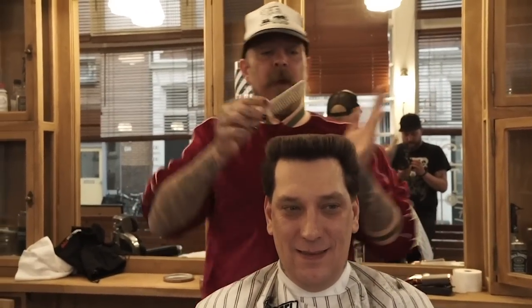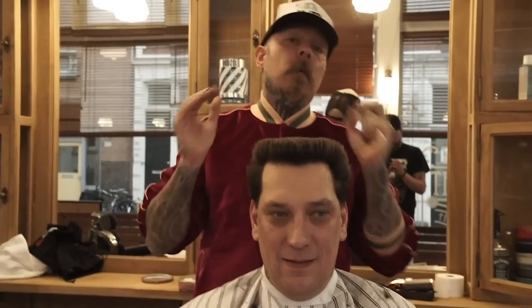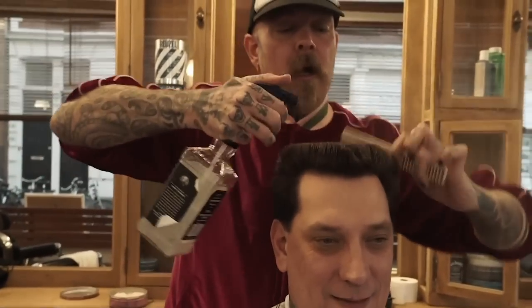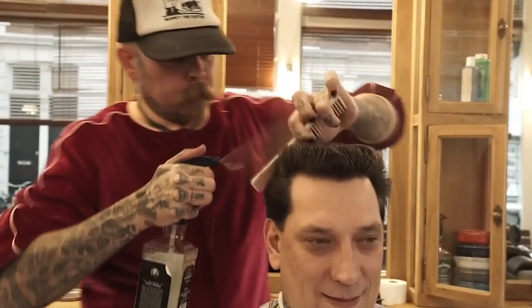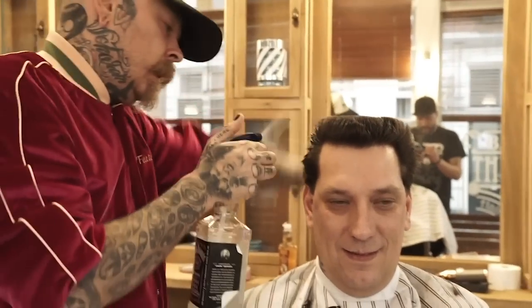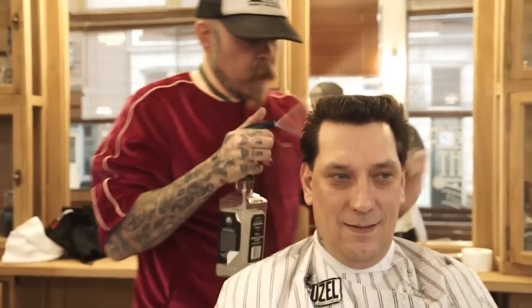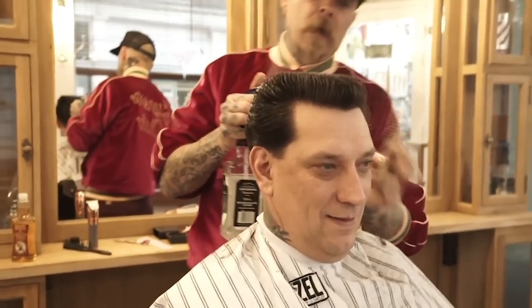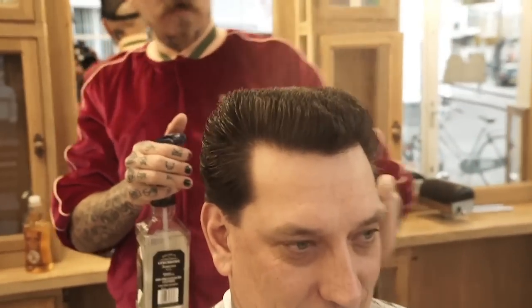Okay, at this point, I'm pretty happy with the basic shape. So what I'm gonna do is, I'm gonna wet the hair thoroughly, and I'm gonna blow dry it again into the final shape. And then I'm really gonna try to work on my details and perfect the shape. But as you can tell, even when I wet the hair, the shape's already there.